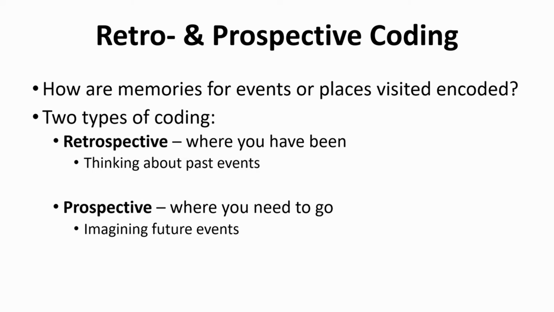There's been lots and lots of study on whether animals use prospective or retrospective memory or both, and how do they decide which one to use, and at what rate, and when do they switch, and do they switch, and all sorts of questions. But we're going to focus on one example, and we're going to think about our rats in a radial arm maze. So at the very beginning of this talk about coding, we had said, okay, so this rat has a radial arm maze, and there's a whole bunch of arms that they can visit, and they don't want to visit an arm that they've already visited.